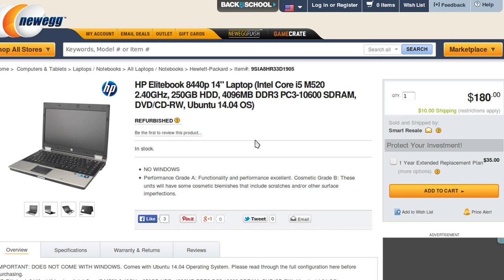So for $180, I took a risk, and I received the laptop. I tried to put Linux Mint 17.2 KDE on it right away, and it seemed to go just fine. But when it was time to reboot and run off the hard drive for the first time, I got a blank screen. I started to wonder — was this a good idea? When it came from the refurbisher, it didn't come with regular Ubuntu; it came with Lubuntu. So they wanted to make sure I had a lightweight desktop that wouldn't tax this old computer too dramatically.